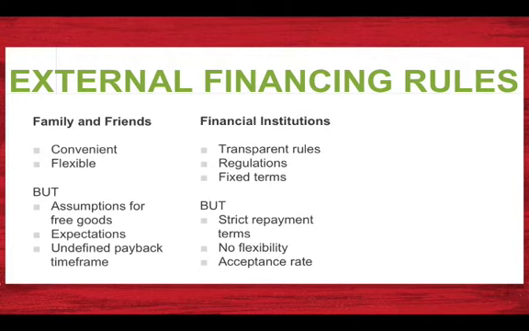All right, let's talk about the institutions. Financial institutions such as banks and cooperatives lend money to make money. So they provide transparent rules, but much less flexibility with their lending. Many are public companies, they must meet shareholder expectations, and they face government regulation. So you can obtain a lending institution's small business financing information, and compare their rules, their parameters and restrictions and so on, to determine if you are comfortable with the terms for receiving a loan from a particular institution.